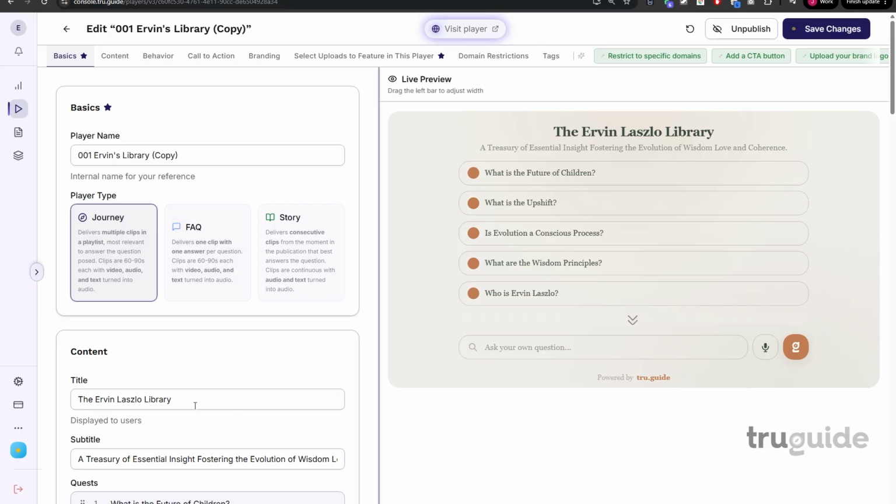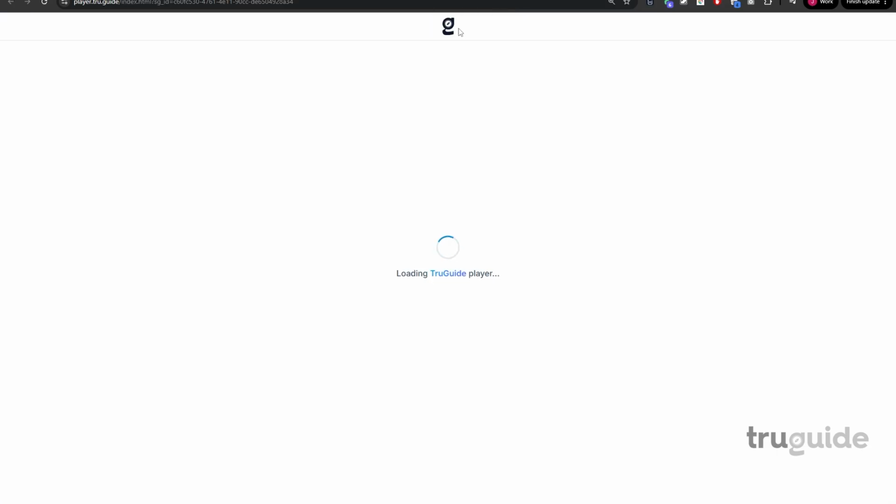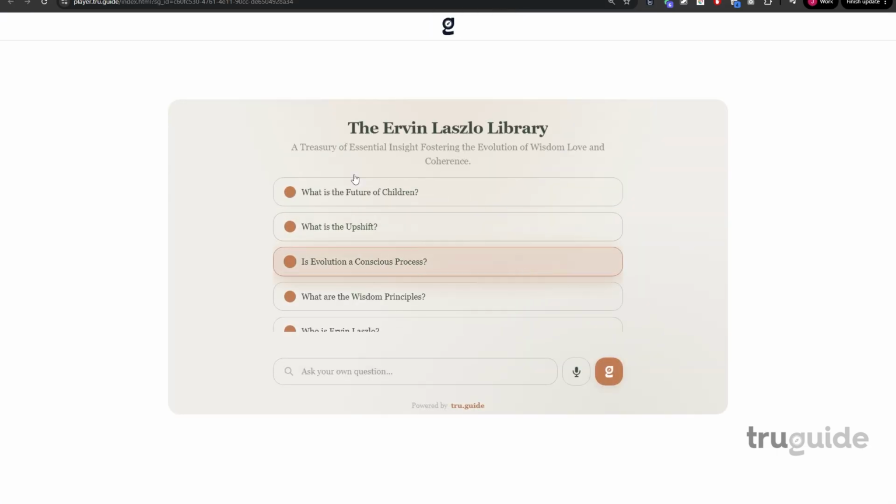Whenever you are ready to go, whenever you've made the changes you like, you can hit Save Changes. There will be a brief few seconds before the player actually shows that it's ready to go. You'll know it's ready whenever you see it purple. For a paid account, there are two places you can find your player. If you click Visit Player, you'll find an HTML page of just the player. And if you have a paid account, you can embed this in your website and it will show up wherever you embed it.